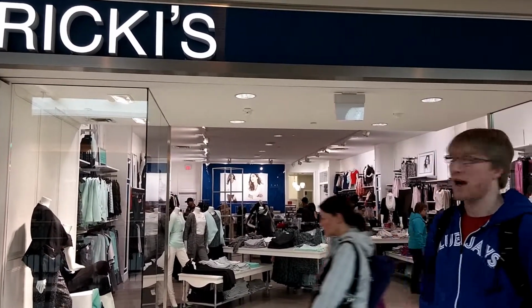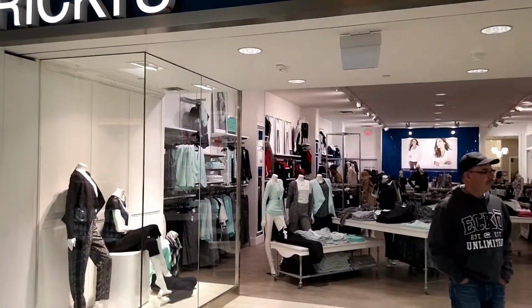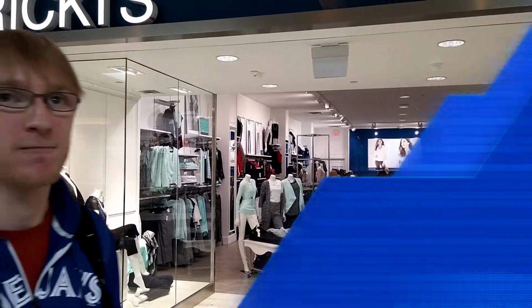It's appealing. I don't know if you can see, but inside the clothing is even laid out from the light colors at the very front of the store, and it gets darker as it goes back. On one side, there's more of a pink color scheme, and it gets darker. And then on the other side, there's a light blue, and then it gets darker as it goes in. So they've really done a great job of laying out this store to draw in the consumer's eye and catch the attention of everybody who walks by.